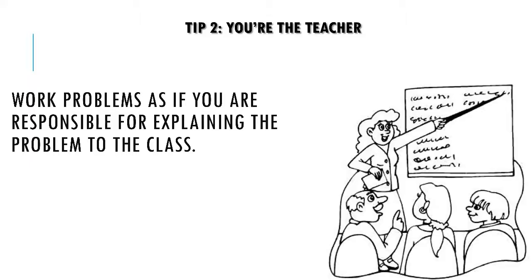Tip number 2, be the teacher. So work your problems as if you're responsible for explaining the problem to the class. So if you're having trouble remembering how to do something, see if you have a friend that is also struggling with the same information that you are and ask, hey, can I explain this to you? Or make sure you write out really clear answers that you can follow all the way down the page, so that if you needed to turn around and explain it to someone, you could. And if you get stuck, then that tells you where you need to go back and start over and relearn the information, because if you can't teach it, you don't understand it well enough for the exam.